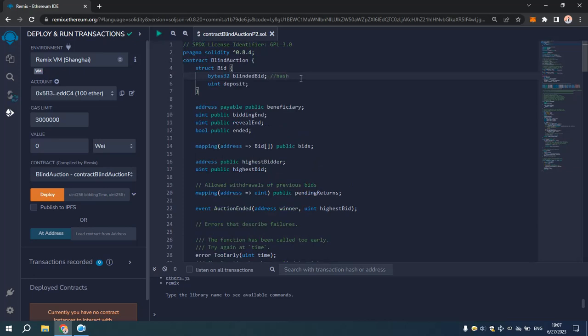A hash function is a function that takes any input. The inputs can have different lengths, and the function generates a hash code with a fixed length. And this is the deposit that we are sending. So when we send a value, this deposit is going to hold that value for this bid.